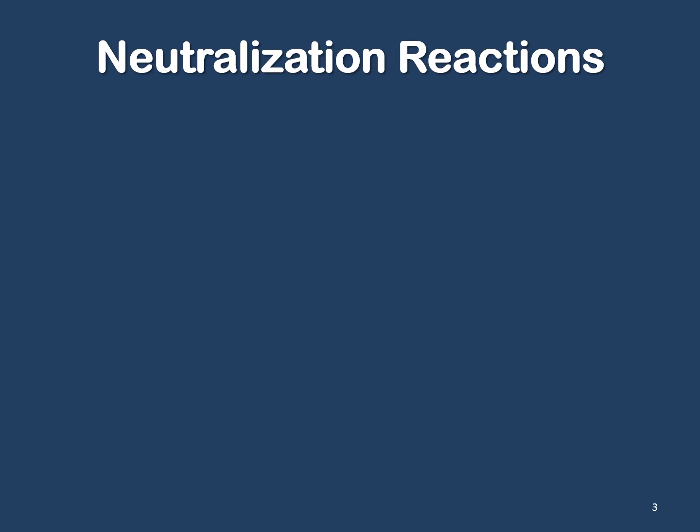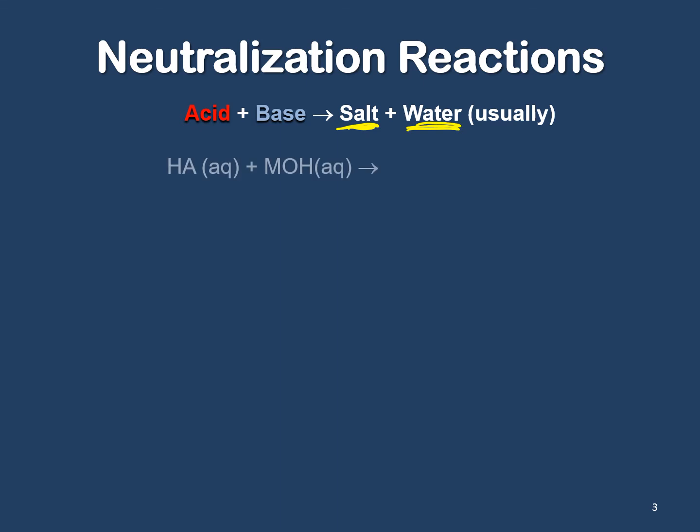Okay, so neutralization reactions are the reaction between an acid and a base. Now, there are really 2 major types of neutralization reactions that we're going to do net ionics for. And that's a strong acid reacting with a strong base and a strong base reacting with a weak acid situation. Now, as a general rule, all acid-base reactions tend to form the same types of products. We pretty much always form an ionic compound or a salt and water, H2O. And we can see that in this generic type of situation, right?